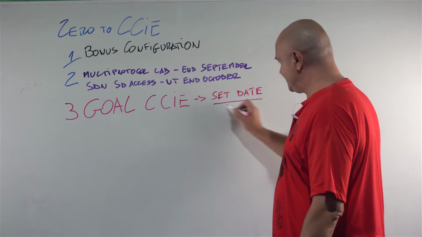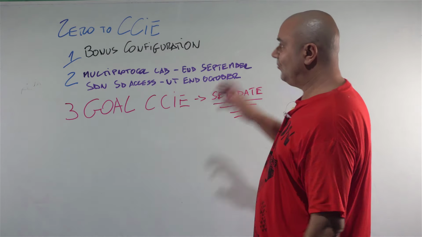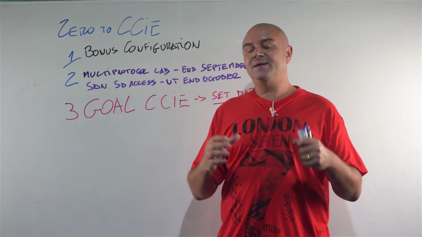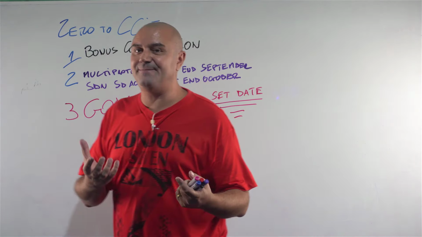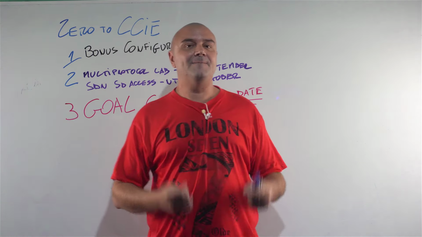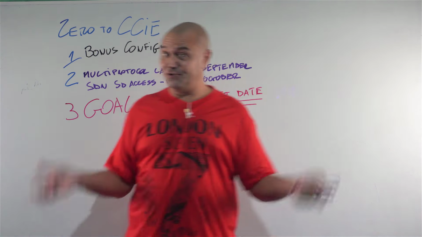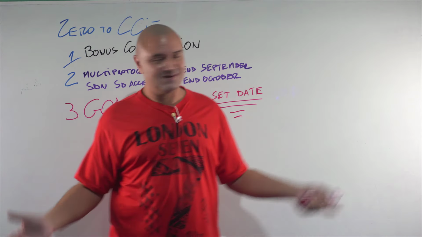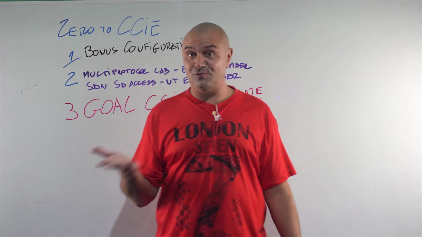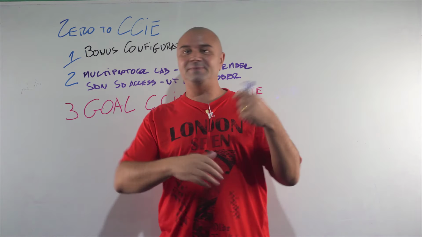You need to set a date, and when you do this, we still have quite important information for you, because honestly, the best thing to do is trying to get your CCIE by the end of this year. We are now almost in September. Today I'm talking is the 30th of August, but August is over, so we still have 3 months, September, October, November, and then the year is gone. December, January is a year where people start planning for the new year.